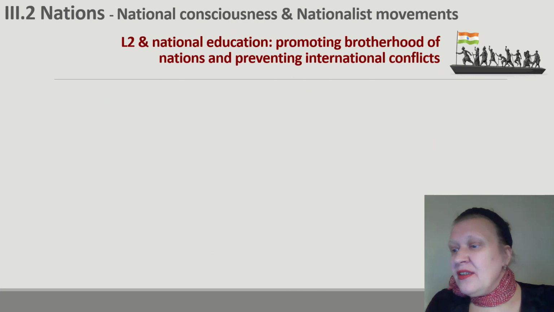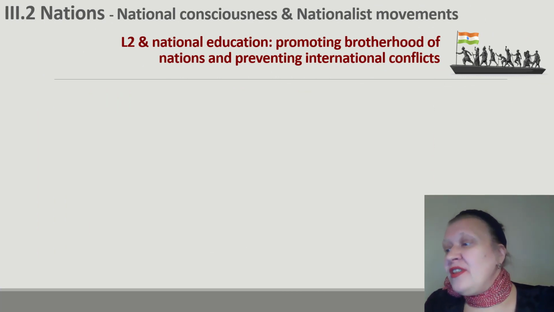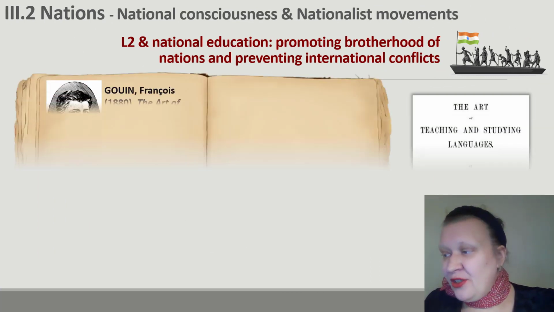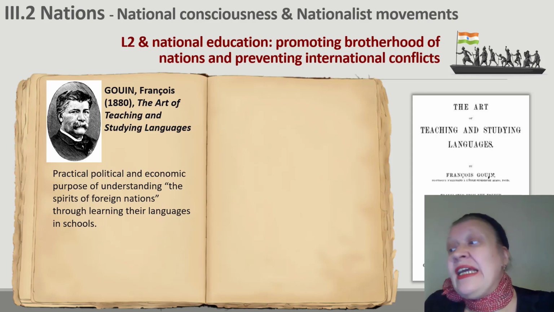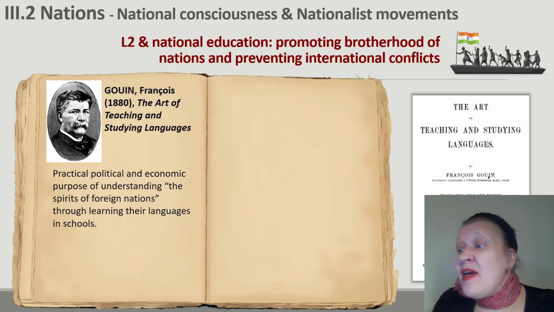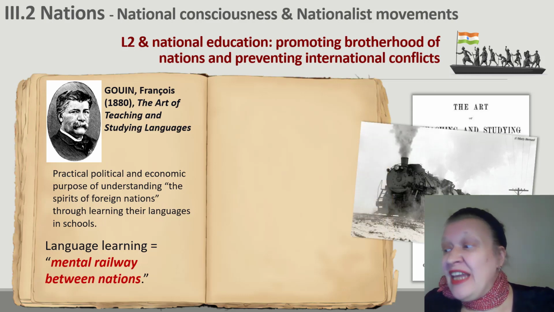The practical political and economic purpose of understanding the spirit of foreign nations through learning foreign languages in schools was explained by François Gouin, the famous language educator who taught the French in Germany, Switzerland, and England. In his book, The Art of Teaching and Studying Languages, first published in French and translated into English 10 years later, Gouin compares foreign language learning to a mental railway between nations.